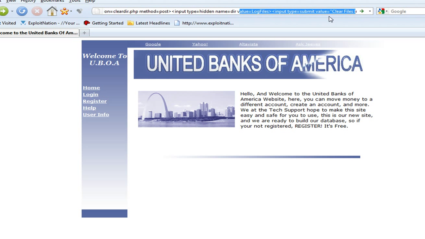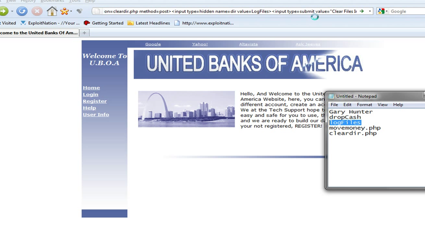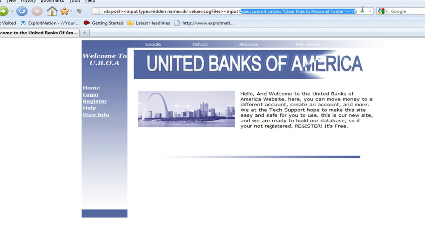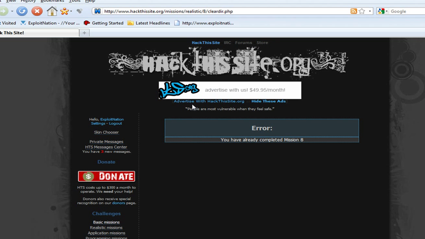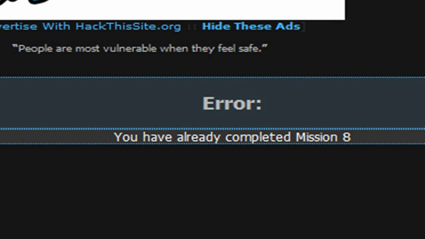The hidden type is a dir value to our log files, as our mission told us in the very beginning of the mission. And we are clearing files in the personal folder with the submit value of an input type. So that's going to be another button. Since we already have the cookies for his username and password, that's why this is all working. I've already completed mission 8, but you should get a boom! You beat mission 8 for show. So that's how you do it.